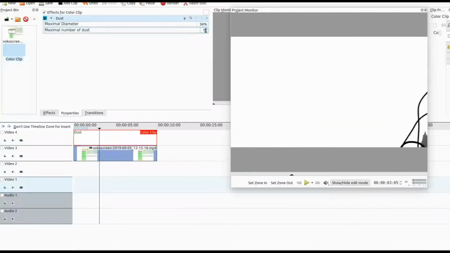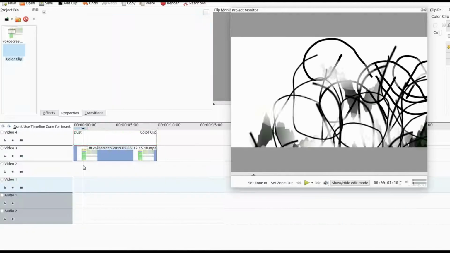The numbers that seem to work for me for this Kdenlive example, for the maximal diameter was 36%, and for the maximal number of dusts it was 75. Now it is quite obvious these numbers can be adjusted so as you get the proper look in your Kdenlive project you are looking for.